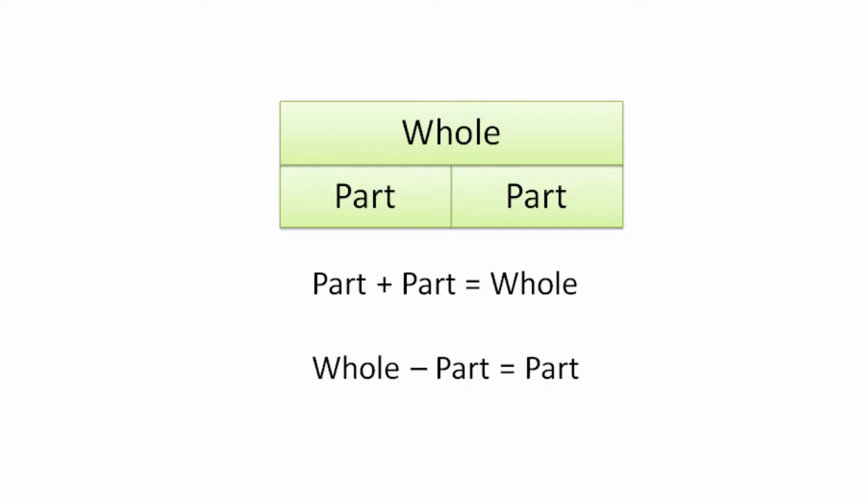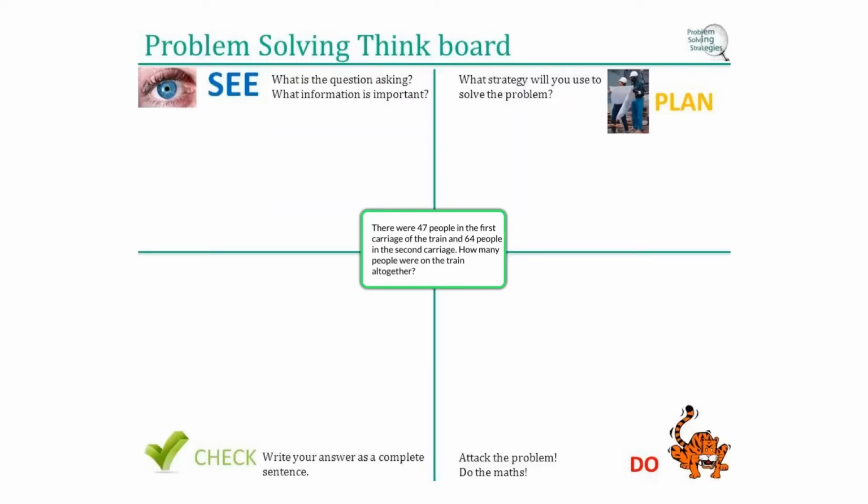Let's use our knowledge now of the part-part-whole table and the rules to work out some maths problems. So, in the middle we have a maths problem, but before we get into it, I'm going to be solving this maths problem using my problem-solving think board. I'm going to see what the question is asking and the important information that I need to answer the question.